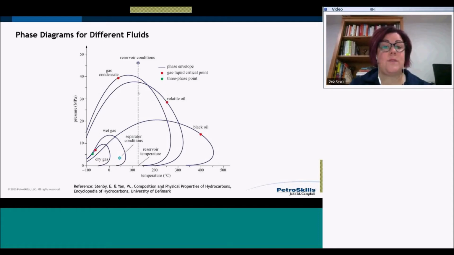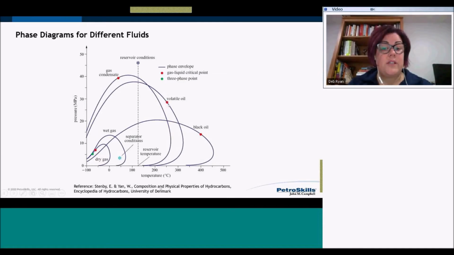And what this is around that near wellbore region, around our well, where in the reservoir we are dropping below our dew point, we are starting to drop that liquid out, and we're not going to bring it to surface. So reservoir management in these gas condensate reservoirs, we really need to understand what are we maximizing. Because if we want to maximize our liquids, we want to try and stay above that dew point in our reservoir in order to actually bring those liquids to surface so that we can have them drop out in a separator, rather than if we drop below dew point in the reservoir, having them dropping out in the reservoir. So it's really important to understand that.